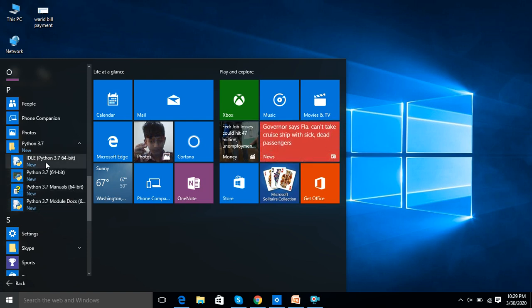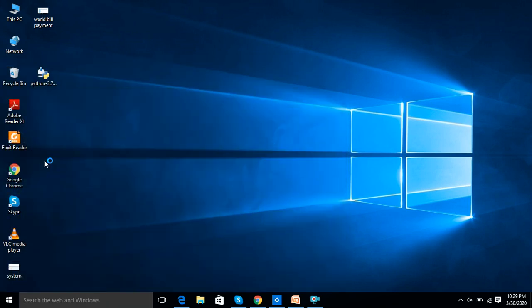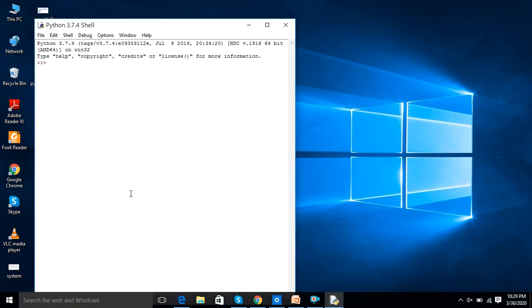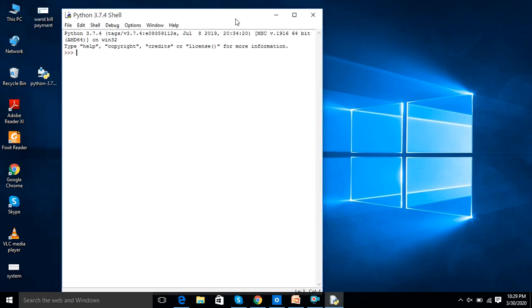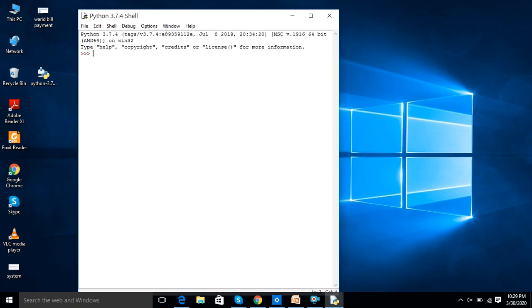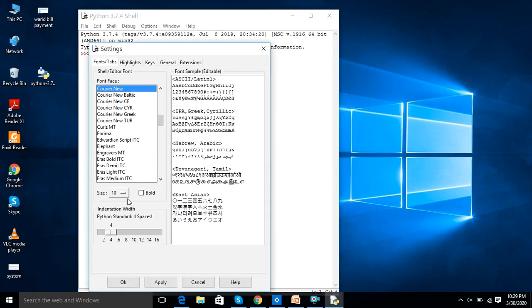If I run this base Python version by clicking on it, it will take us to the running of that. This is the window that you are going to see. Let's configure that one.